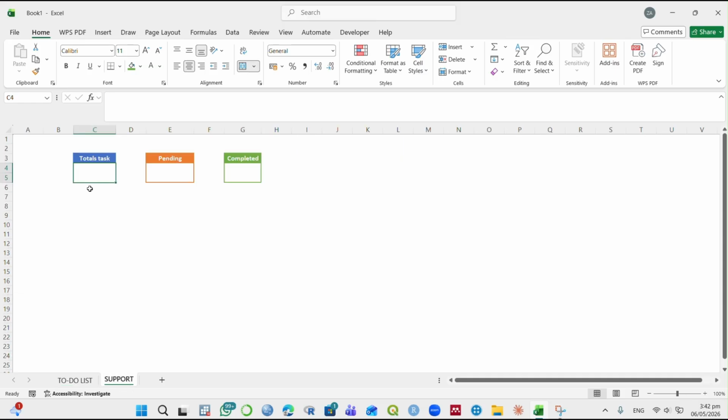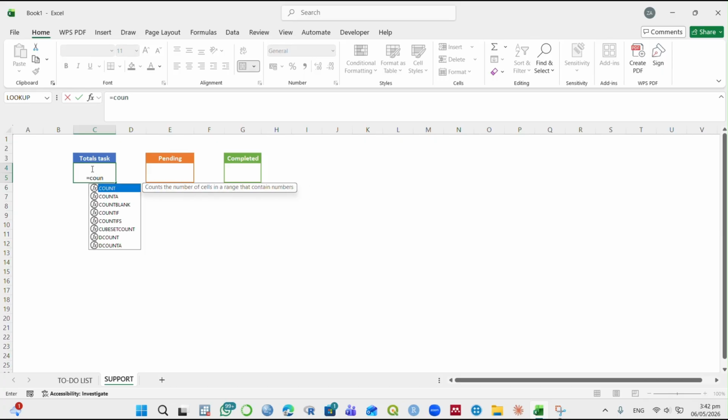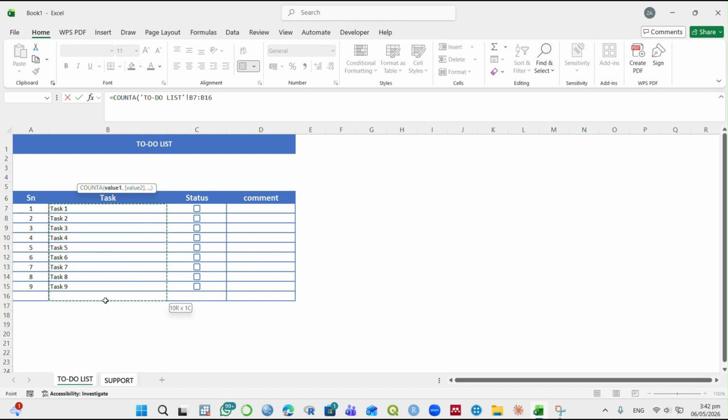Okay, so we have equal to, let's link the two, is equal to count all the task. Okay, count all my task, enter.